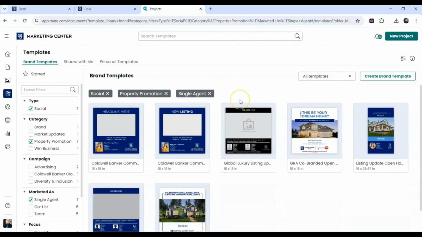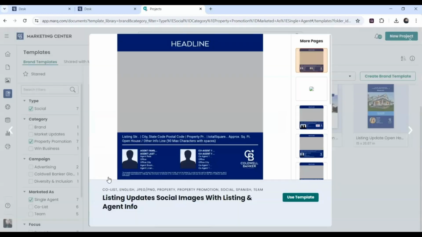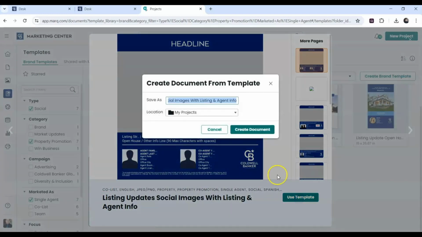Right, and then you can see that we're going to have our templates here. So in this case, I can see the one that maybe I want to use down towards the bottom, our listing updates one. And the great thing is it's got the headline piece out there so that you can change up that headline to what you need it to be, whether that's an open house, price improvement, just listed, etc. So in this case, I'm going to select use template.